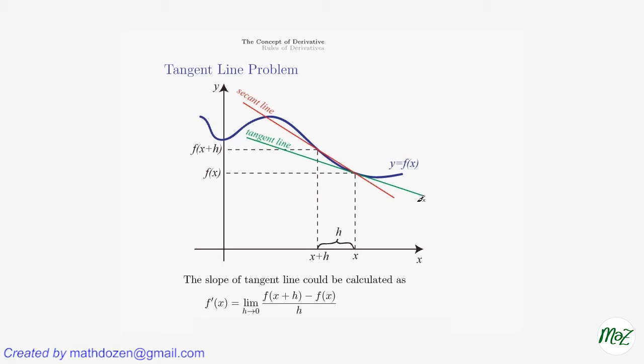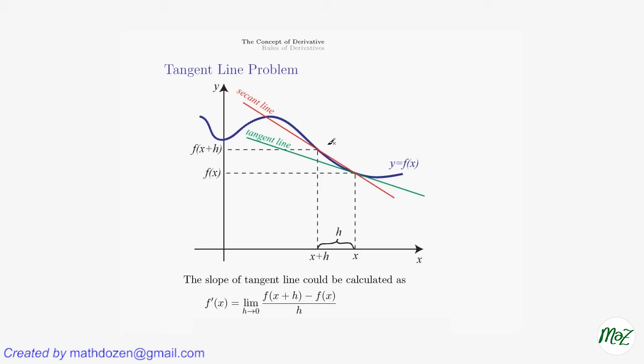And the way we looked for the slope of the tangent line is by using the secant lines. So we step away some distance h away from x. If h is negative, then it will be to the left. So we find this point x plus h, look up to the graph, and we find the point on the graph of the height f of x plus h. So now we have 2 points, one with coordinates x and f of x, another with coordinates x plus h and f of x plus h.